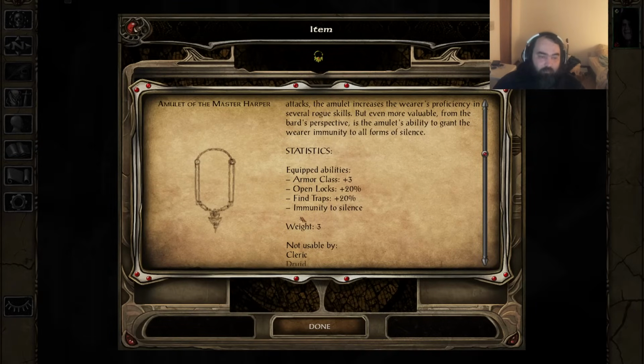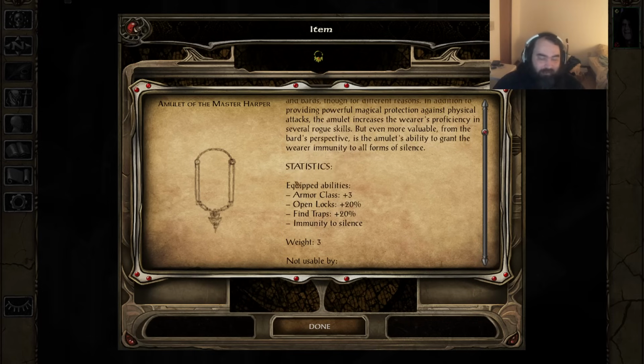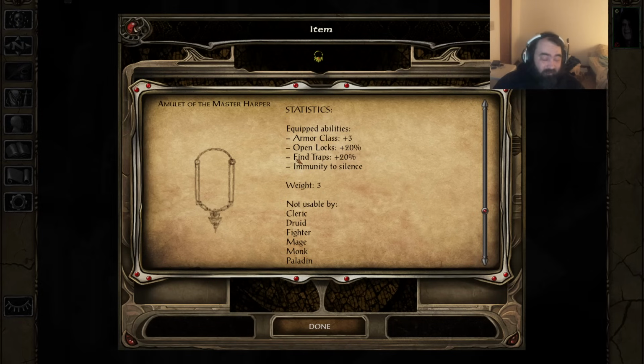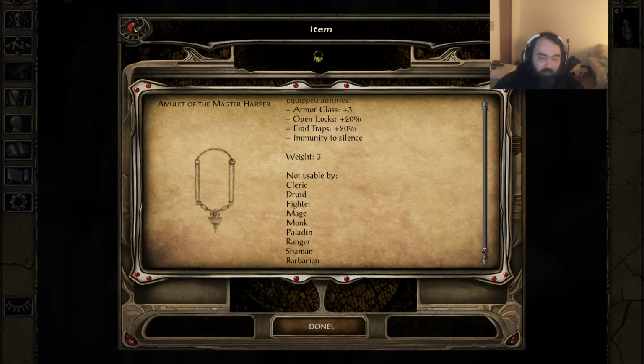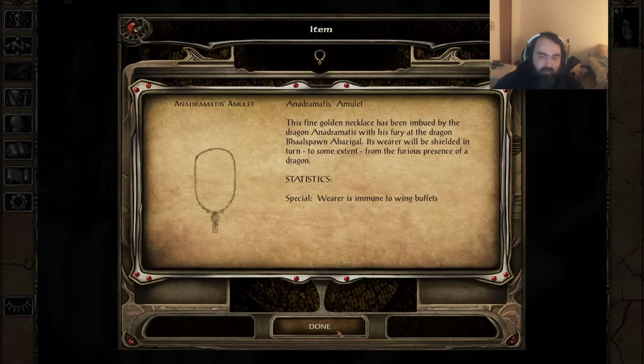Amulet of Master Harper, you'll acquire this in Yagashura's Enclave at Throne of Bhaal. This will give you extra find traps, open locks, immunity to silence, and a base AC bonus of 3. That's actually kind of nice. You don't get any saving throw bonus, which kind of sucks, but you can absolutely use this at times for certain thief kits and classes, especially if you're going any kind of swashbuckler or max AC build. You're going to want to pick up and use this item. There are also, for some hilarious reason, a handful of traps at this location in Throne of Bhaal and elsewhere where you need more than 100 find traps, and this plus 20 find traps is actually useful for that. For that reason, B tier, not particularly great, but in certain situations it's useful.